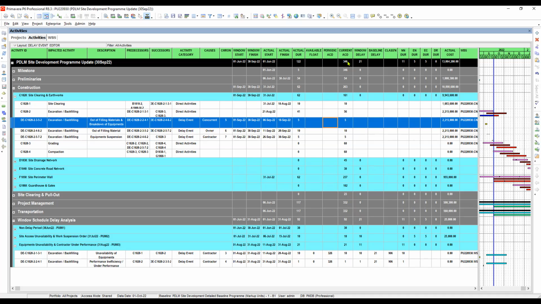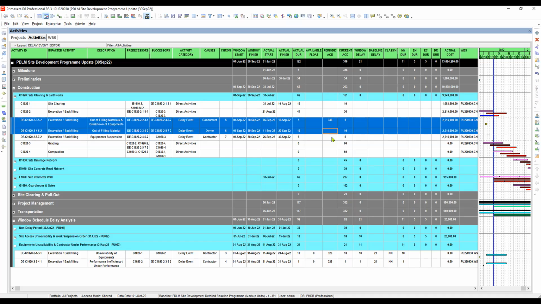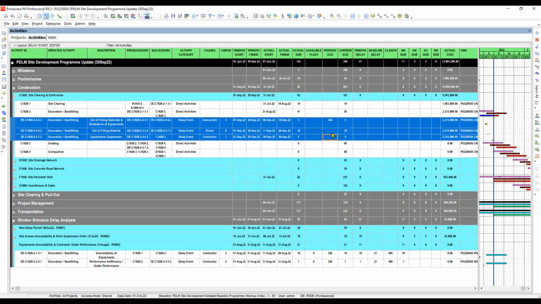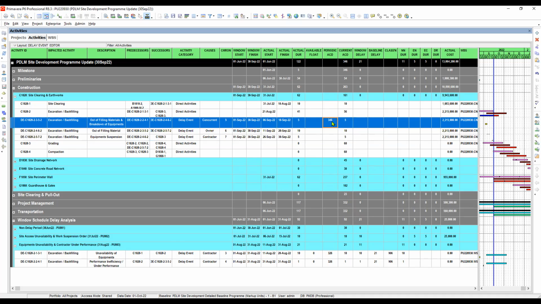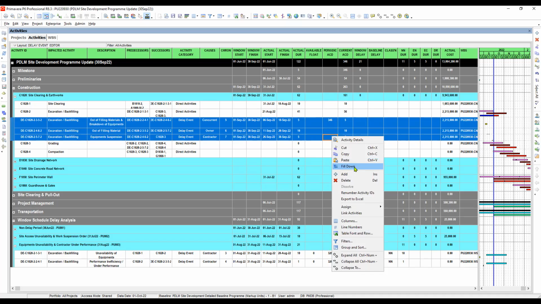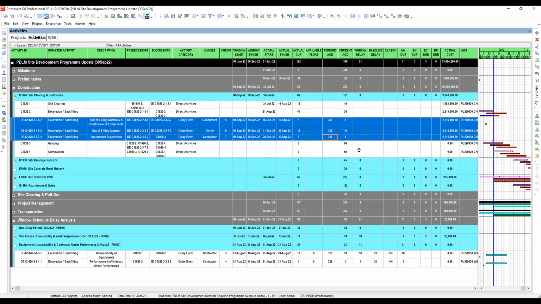We can find it here, 346. Since they are in the same period, let's put it as 346 for these three. Next, this one is only for reference.